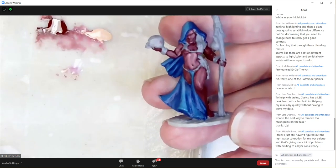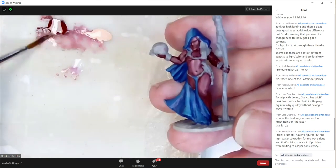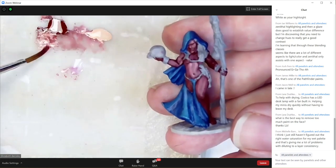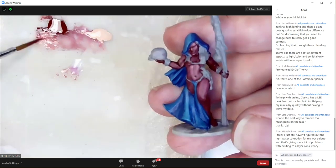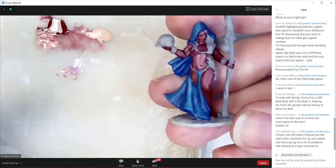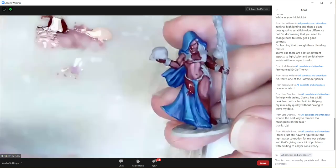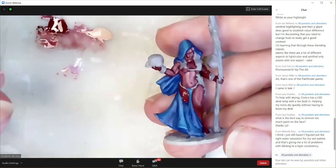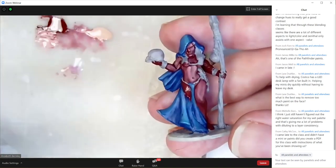Then if you have a wash, which I'll show you guys on camera real quick. So I take some water on my brush and I dilute the paint. This is how I make a wash. So if I'm doing that, see how the paint kind of comes back in on itself when I move my brush away? When I apply it to the model, it should want to run more into the crevices of the model. That's normally the difference that I apply to a wash and a glaze. I know other people have different definitions, but that's that.